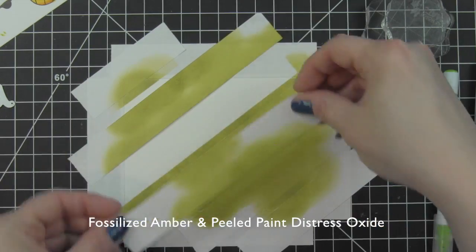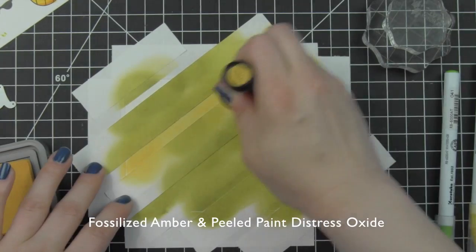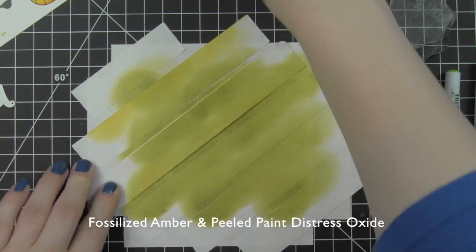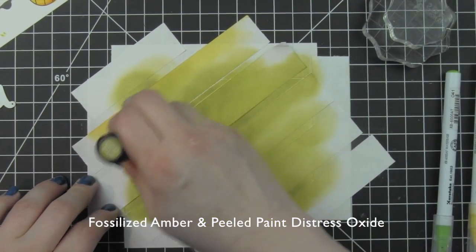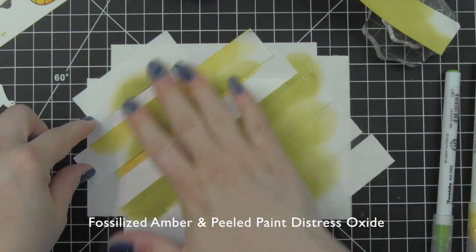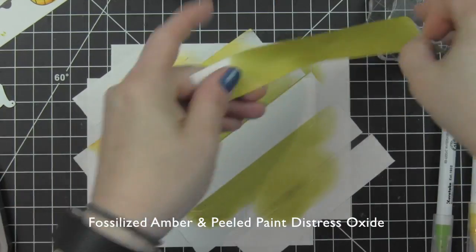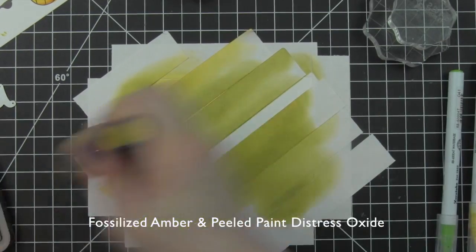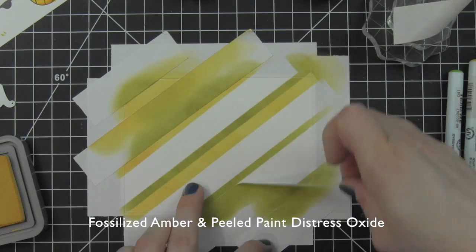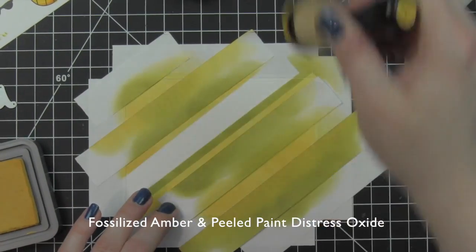I'm going to pop these up then and create new masked areas. I use peeled paint first, the Distress Oxide ink. These are super smooth because they have pigment ink in them. I'm addicted to them. I also just added these to my crafty stash and I am addicted. I absolutely love them. They go on like butter. So beautiful. So I'm simply reusing my masks, creating a little bit bigger area right next to those thinner green strips or stripes, whatever you want to call them, and inking in the yellow there.